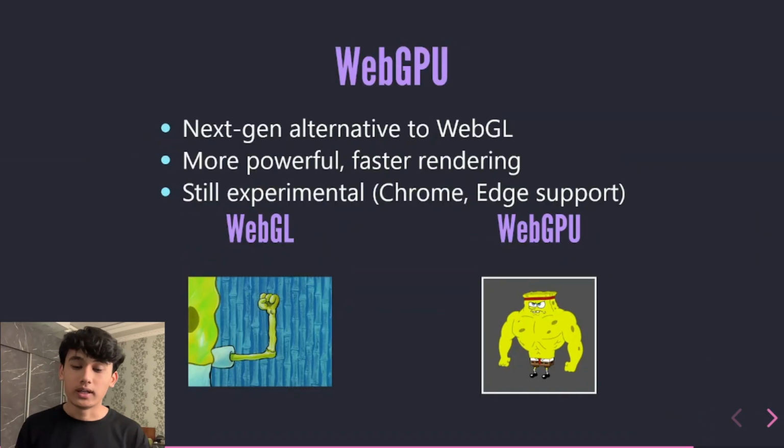Now let's move on. Previously we talked about WebGL, a technology and engine used for ThreeJS. But now we have a much more powerful thing, WebGPU. It's a next-gen alternative to WebGL. That means you can basically have games like Counter-Strike or Minecraft on your website.